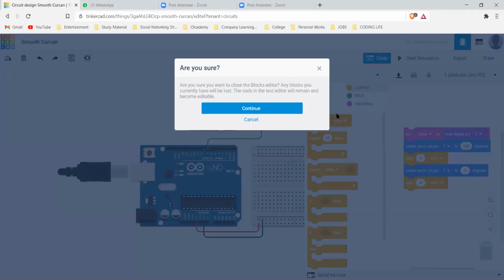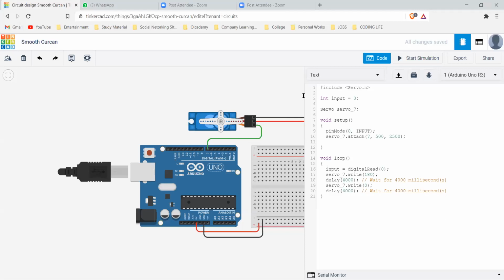So what this will do is convert all the block code that you have done into an Arduino code. So see, this is the simple Arduino code that it has done. It converted whatever code you have done in block format into this. So you do not actually need to completely code. Now you do not need to know what this does. You do not need to know what this does. Basically, I'll explain to you what this does right now, but still, okay.